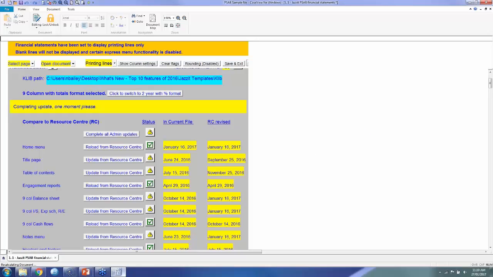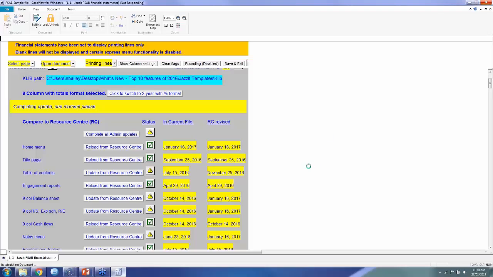Another thing you will notice that we've added with regards to updates, and I'll show you once this is done, it shouldn't take too long, is another indicator right at the bottom of the list to show if there are any updates available for your notes. In the past, we knew we needed to update our statements, but then we had to go to our notes and look for each note, so sometimes we forgot to update them. Now we've added a little notification at the bottom to let you know that there are updates.